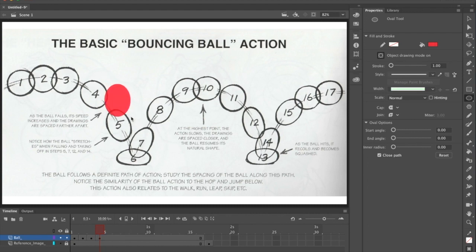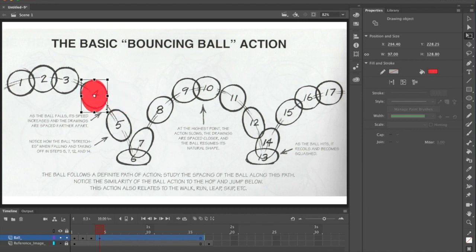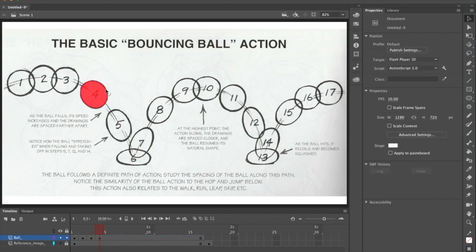And this is where we're going to have to use our free transform tool, which is Q on the keyboard, to rotate it. Get it to the right size. And this is also where I could use my V, my selection tool, and I could click off of it and then hover close and adjust those curves to fit that little squished shape a little bit better.